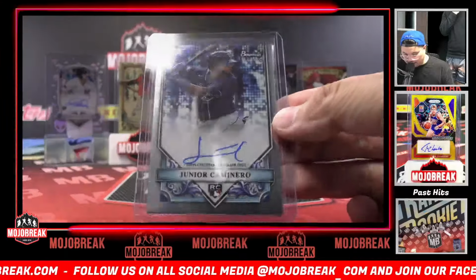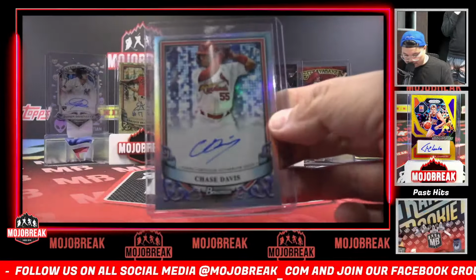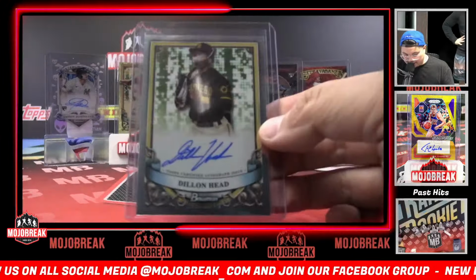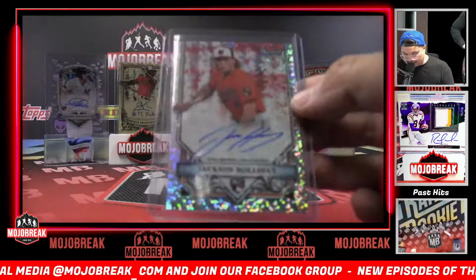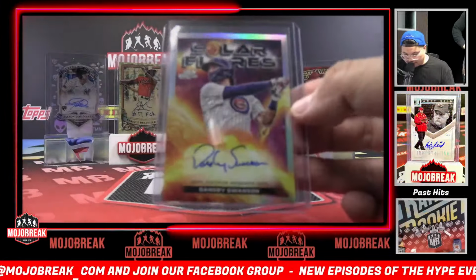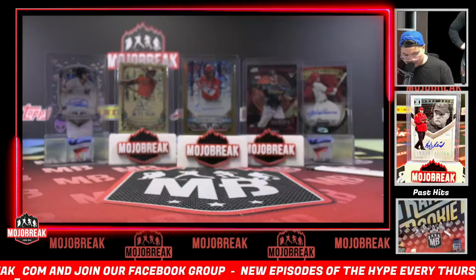Junior Caminero rookie auto for the Rays. Chase Davis to 150 for St. Louis. Dalton Rushing, Dodgers. Dylan Heid, San Diego. Nazzan Zanetello for the Red Sox. Jackson Holliday to 99 Speckle Refractor, Baltimore. Solar Flare Auto Dansby Swanson for the Cubs. Another Shohei Ohtani insert, Dodgers.